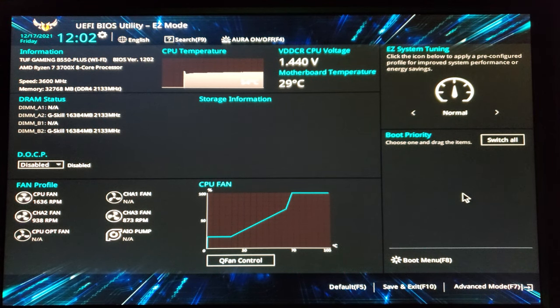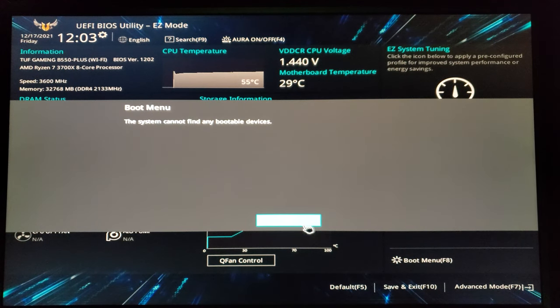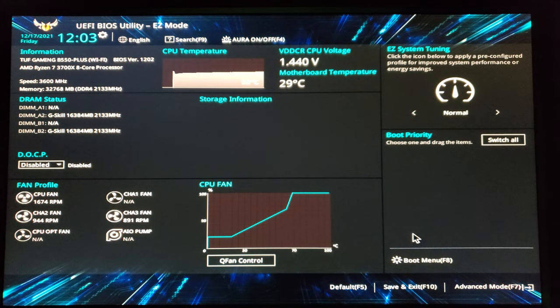Just below, you can actually go ahead and choose your boot priority. I do not currently actually have any devices connected to this system at this time, but if I had anything connected to SATA or an SSD M.2 drive installed in the M.2 slot demonstrated earlier, you will absolutely see those over here. If you even do have an optical drive or a USB thumb drive, this will appear here as well too. And of course, you'll also see this under storage information. You can also click on the boot menu here to actually go ahead and select basically which drives are going to be prioritized as you actually have them. Obviously, it's just telling me that there are no boot devices available at this time.